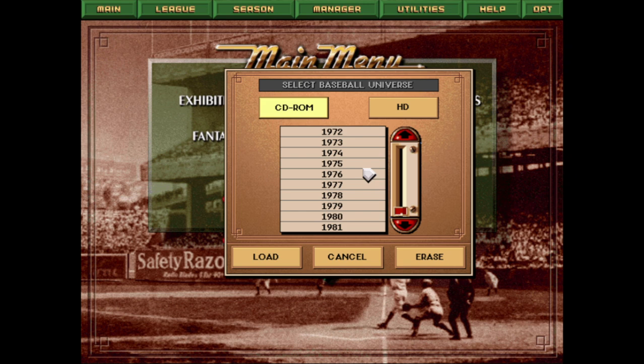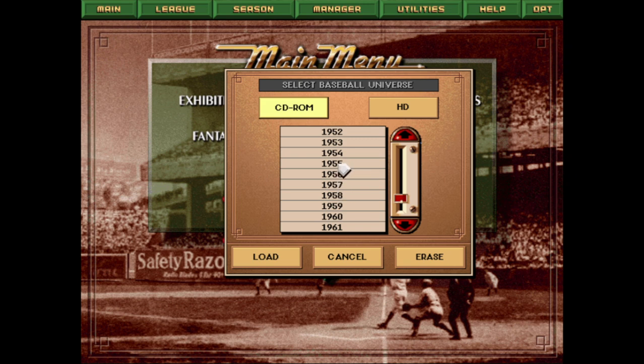I think some of the names that you might see are missing. Folks that had either retired, recently retired, or maybe they couldn't acquire the license for those player names. So you're going to see them as batter or pitcher. You're going to look at their stats, you're going to know who they are, and you just have to enter their names. But that's not what I wanted to discuss here. There are a couple of bugs, and I do have a patch installed for Old Time Baseball, but it does not address these issues. I don't know if a later patch was released or not.